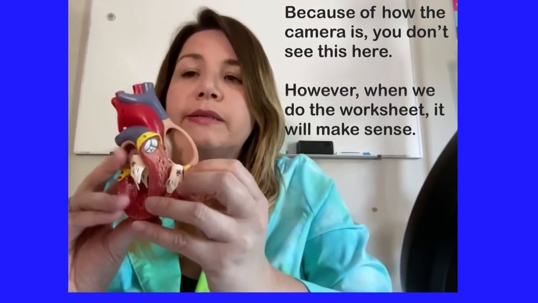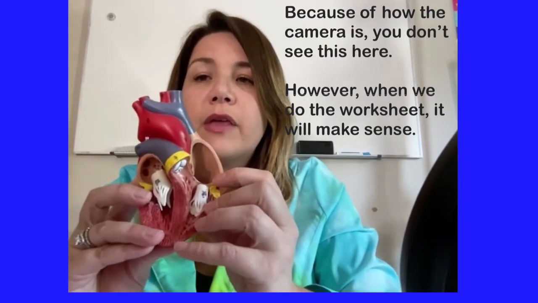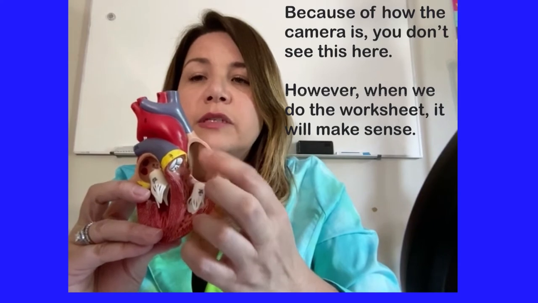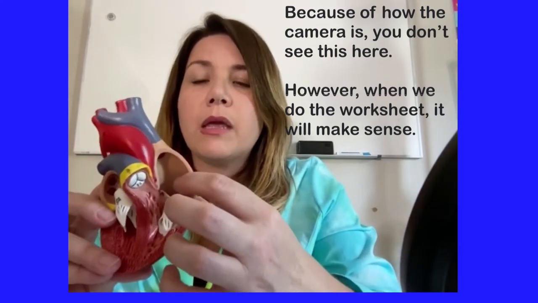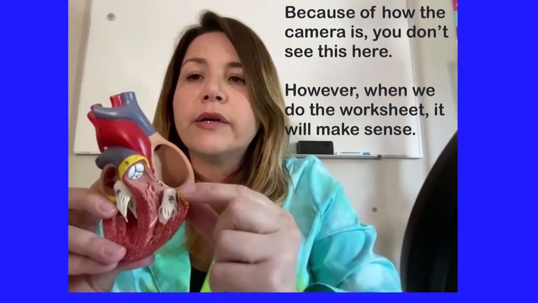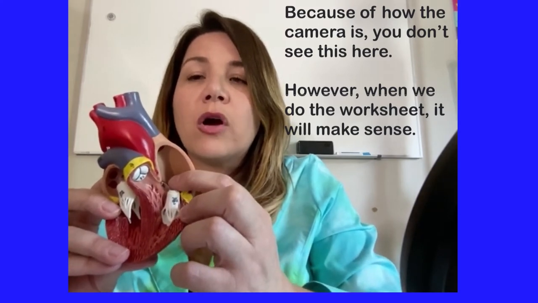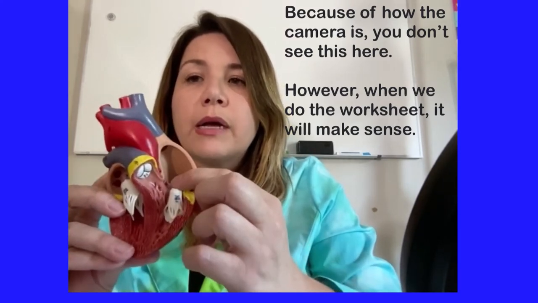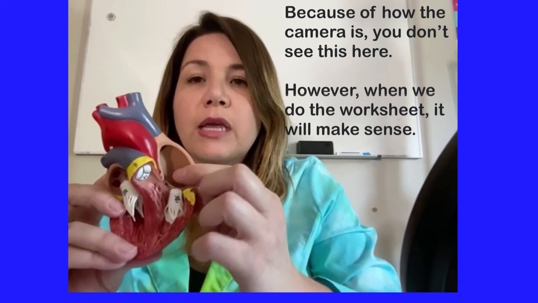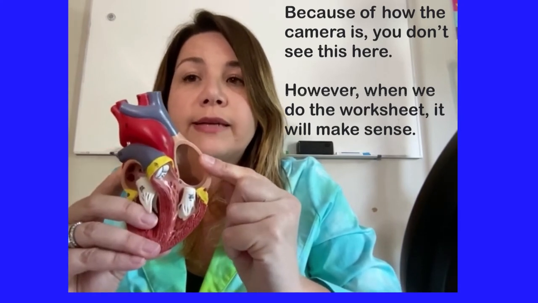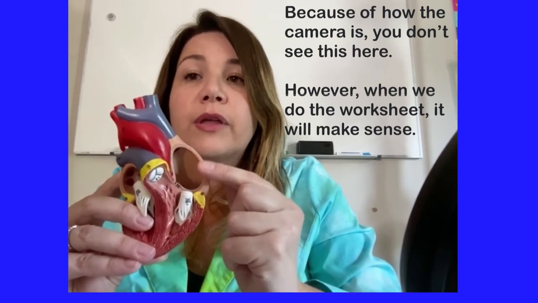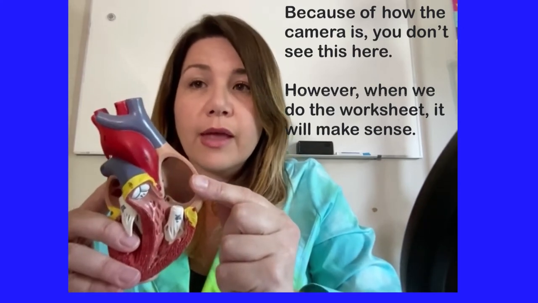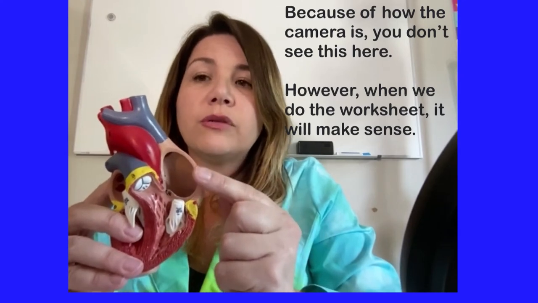And the way we see it in this nice model that I have here is that this is going to be the right side of the heart, right? As if it were in me. This is going to be the right side of the heart. And the right side of the heart gets blood from all over the body into this portion right here, which is called the right atrium. We're going to go over this again when I show you the picture that you're going to print out and hopefully have in front of you, and we're going to label these.